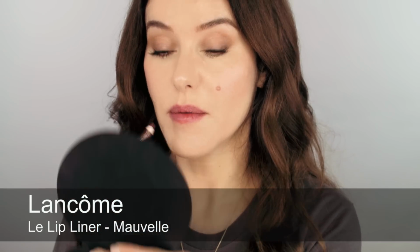So literally just pat it along. Now, if you wanted to then go in with a pencil, you can't go in with as dark a pencil as you normally would with this colour. So I'm going to use a slightly less intense pencil than the colour of the bullet, just to create some definition before I apply a second layer of stain, this time with a lip brush, which also works really well. This also means that I can overdraw here.